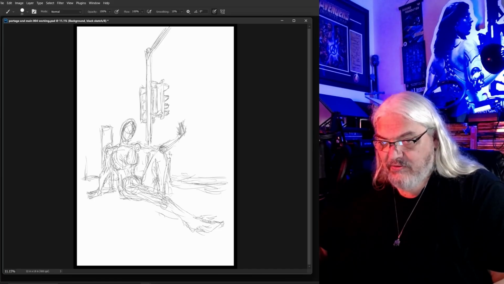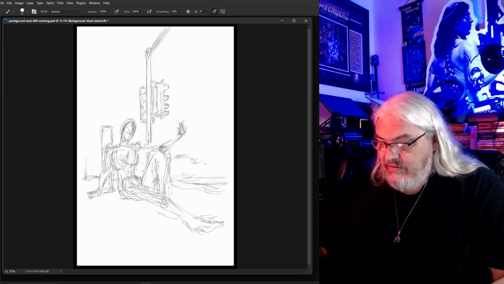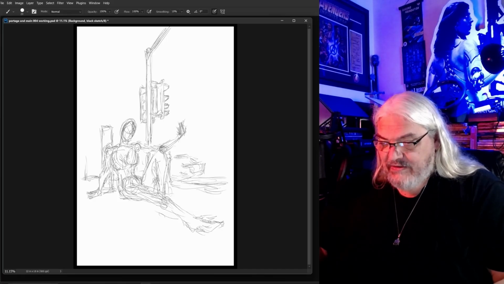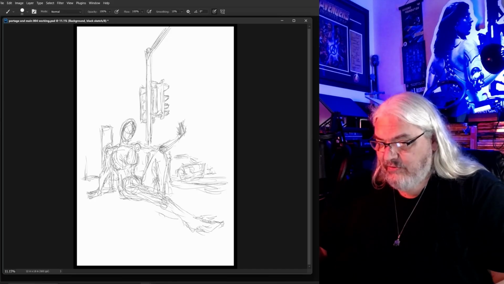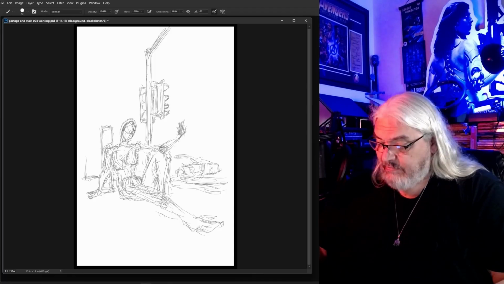She is inhabiting her environment. She is part of it, and she's interacting with it. The environment is affecting her, so in the case of this particular composition, she will have just pulled out her phone. The cars going by, I want them to at least give a sense that they're going by, that they're not just stopped at a red light.